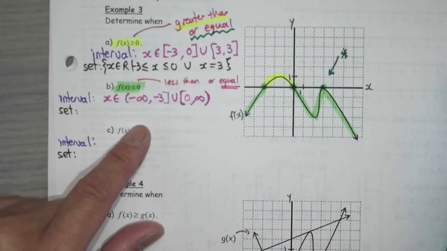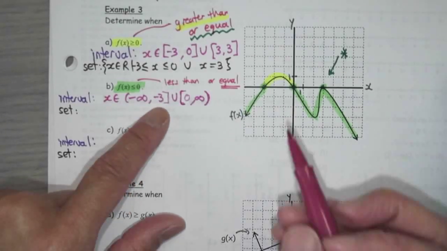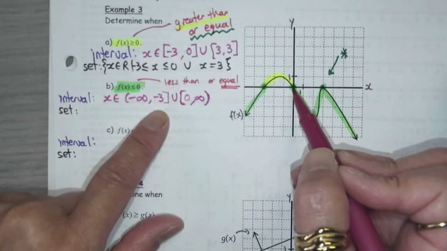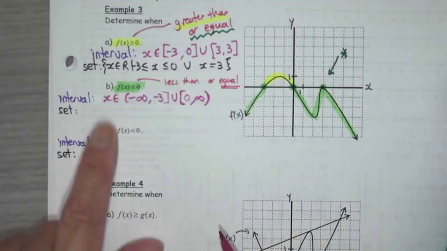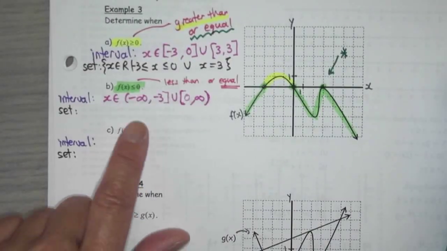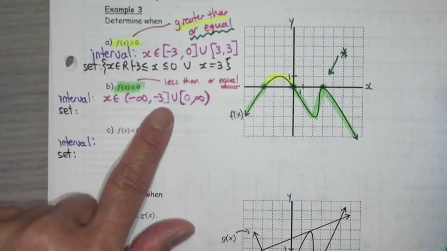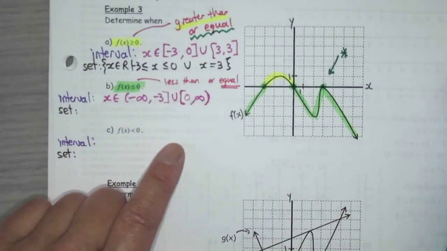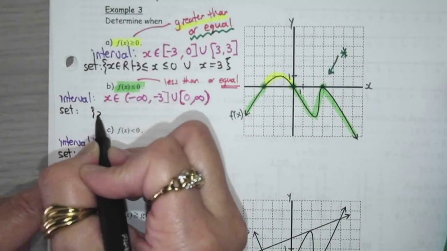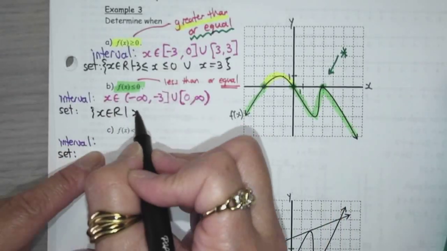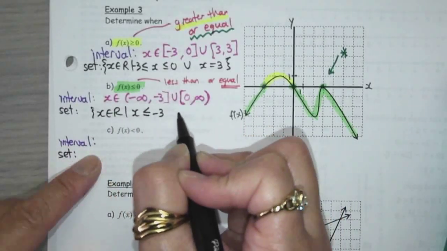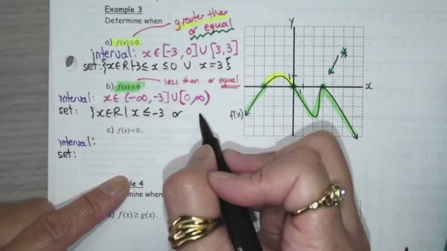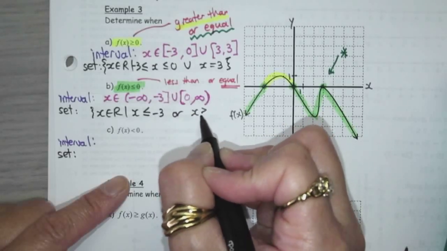Wait, why is it a square bracket at -3? Because it's including the dot. So it's less than or equal. Less than, so include the dot, the equal. I thought we were looking at the one below it. Oh, no, so still B, yeah, still B. Right, so this one's the other one where it's not equal. So we want a square bracket, so include dot, include dot, include dot. So we do that. For the set notation, x is going to be less than or equal to -3, or, you can use the symbol, right? We'll go back and forth. Or x is greater than or equal to 0.